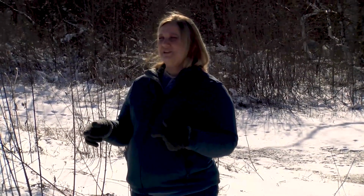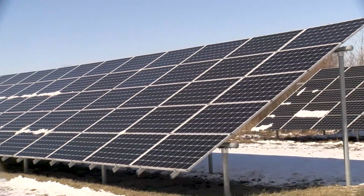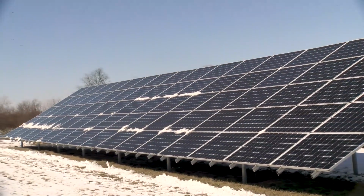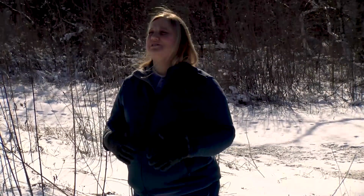We produce all of our own electricity with the solar panels in the back, and so that building feeds back into how we live, work, and play in there. We produce 40% more electricity than what we need right now, so that extra electricity is fed back into the grid, and then it powers these homes that are right up Airport Road with us. Oh, that's cool. So the building, not only is it very sustainable, but it also is giving back to the community as well. So we're very proud of that.